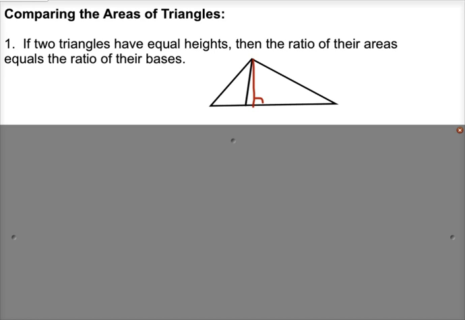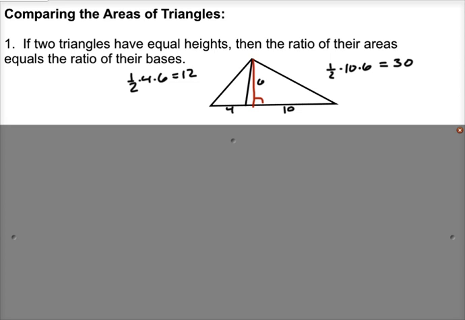And if I think about finding the actual area of each triangle, let's say I put some numbers in here and told you that the triangle on the left has a base of 4 and the triangle on the right has a base of 10. And we'll even make up that the height is 6. If I find the area of the triangle on the left, the area would be 1/2 base times height, which half of 4 is 2, 2 times 6 is 12. The area of the triangle on the right would be 1/2 times 10 times 6. Half of 10 is 5, 5 times 6 is 30.